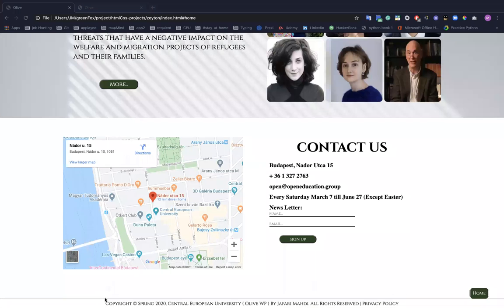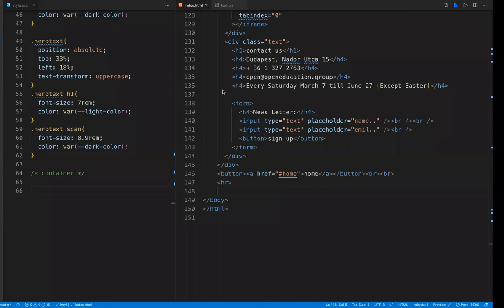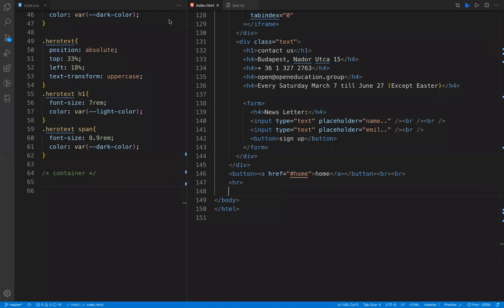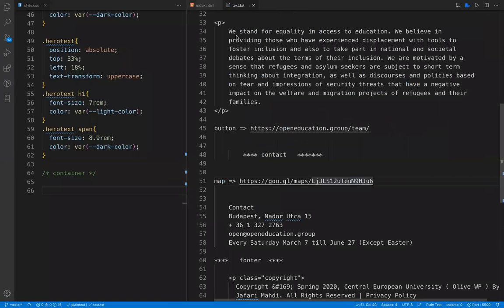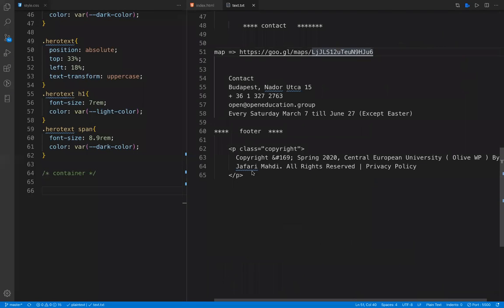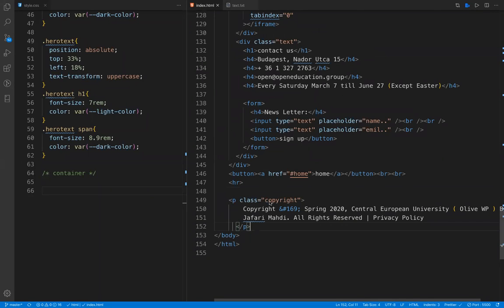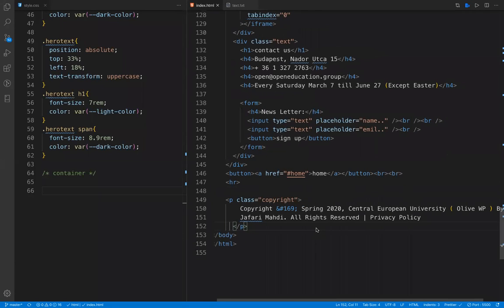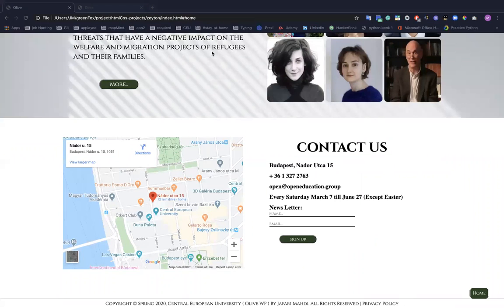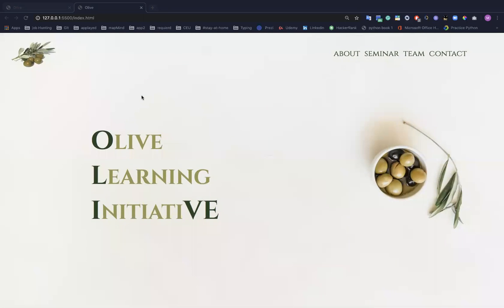Now we're going to use a paragraph. I'm having trouble with the Zoom tools, but I can use this one, actually, it's easier. So there's just a p tag, nothing else. I call that copyright and I just put these tags. This is made in summer at European University, Olive program. So we are done with our HTML part.